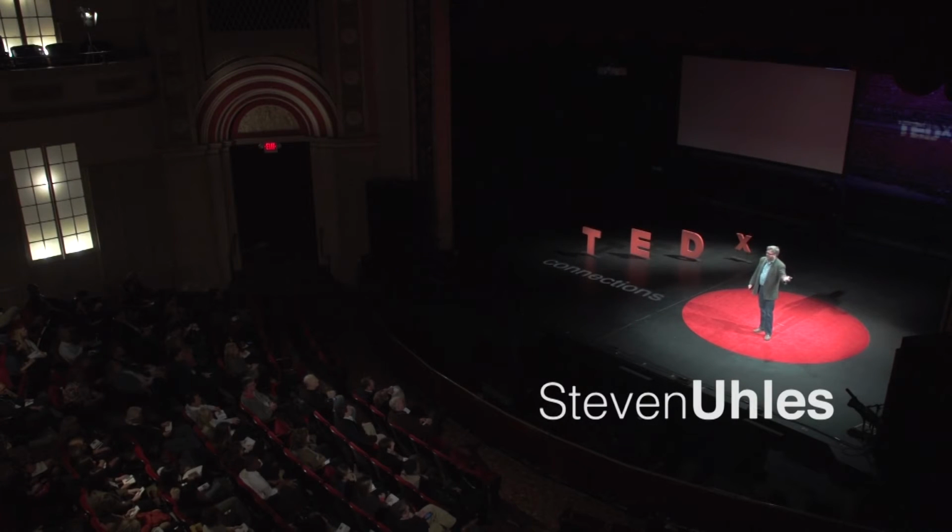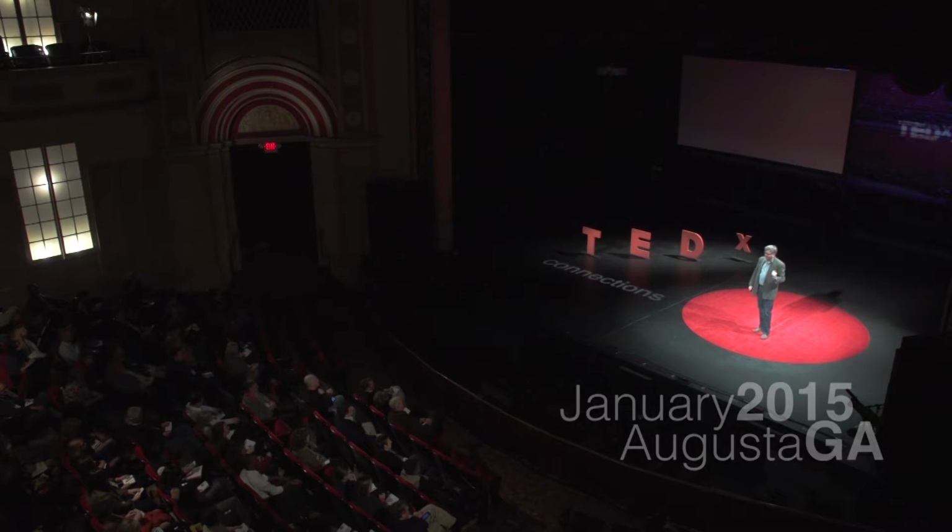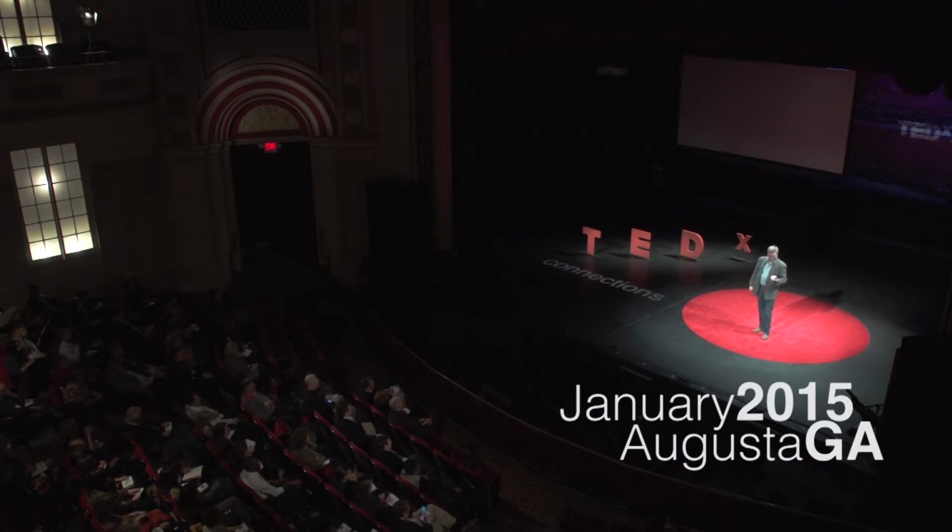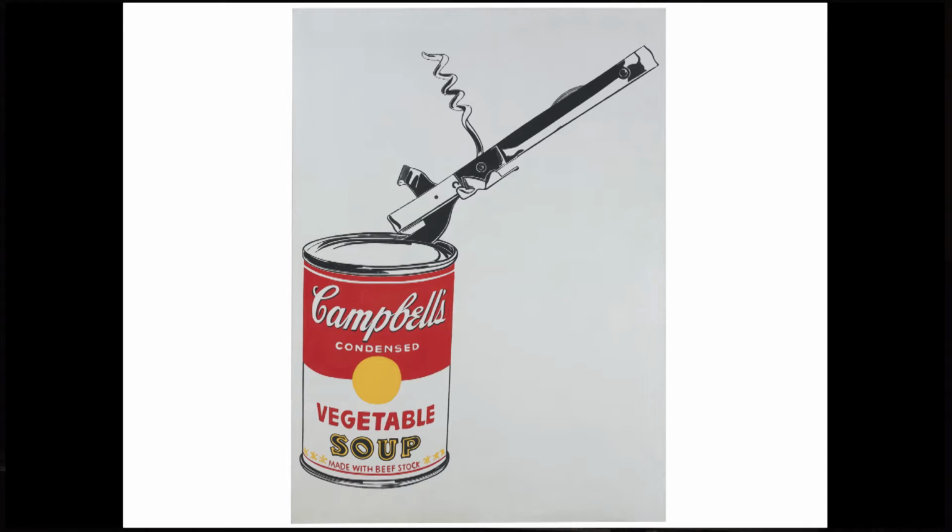If I were to take a survey in this room, talk to everyone in the room, and ask you what this is, I'd get a lot of the same answers. I would get, it's a can of soup, it's Campbell's soup, stuff along those lines. Now, if I were to ask you the same question about this, it would probably be variations on that same theme. There would be some differences. I would probably get, it's a painting of a can of soup, it's a picture of a can of soup, maybe it's a Warhol soup can, but we would identify these as similar things.